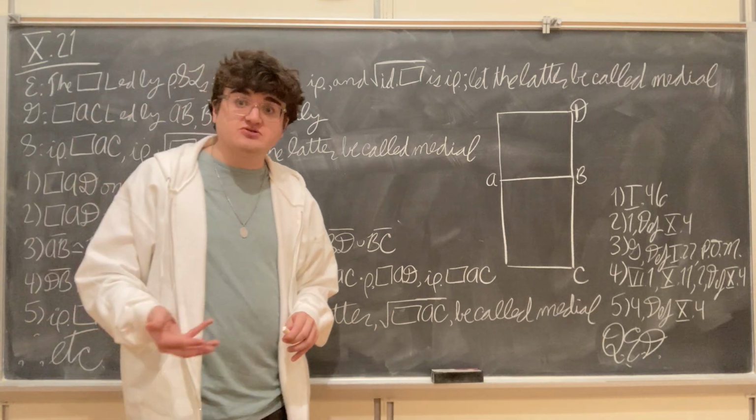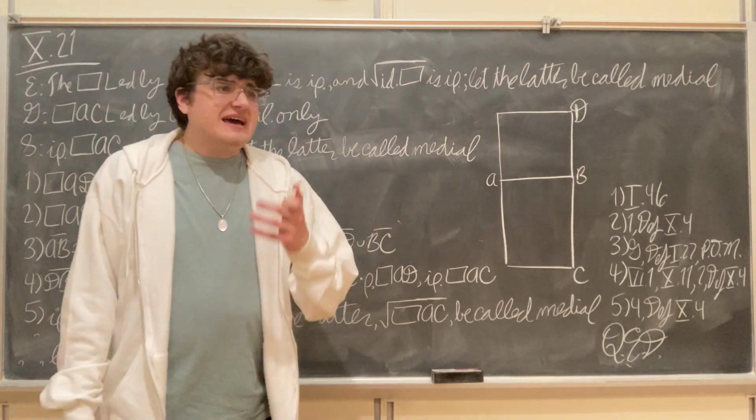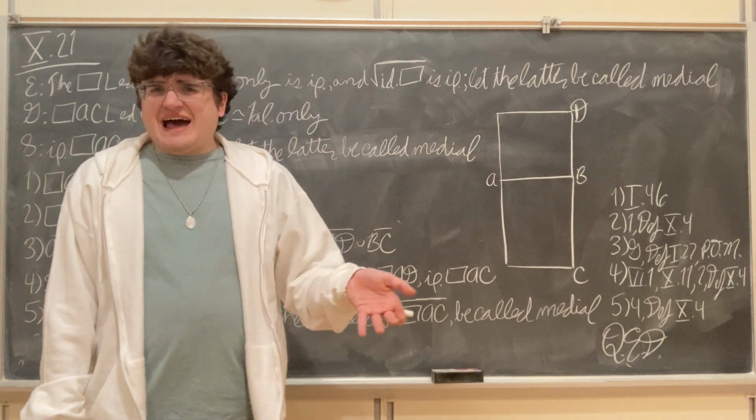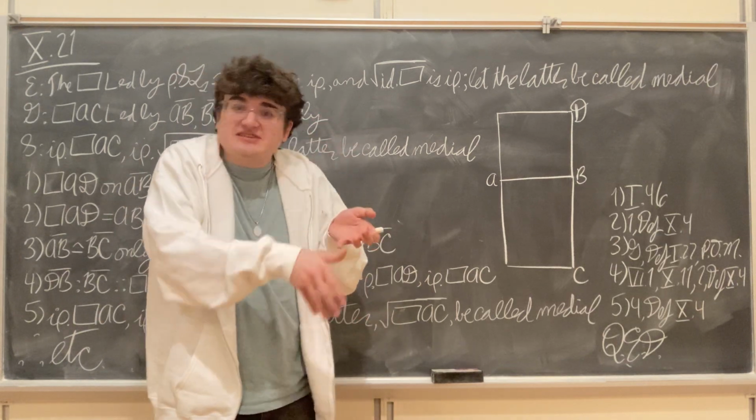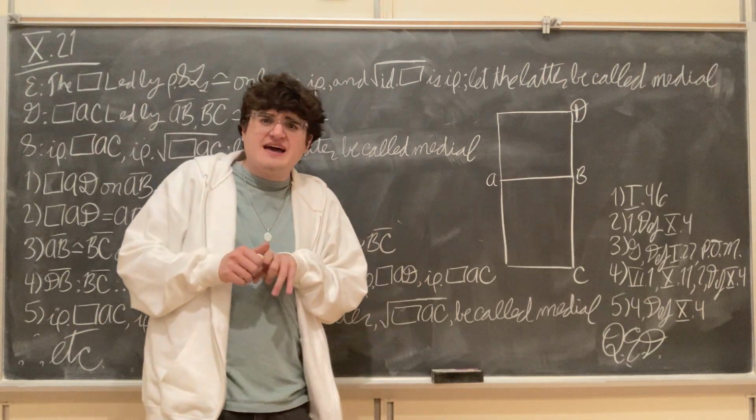And this was the attitude towards such straight lines. The square on the diagonal was at least commensurable with the square on the side, even if the side wasn't commensurable with the diagonal.